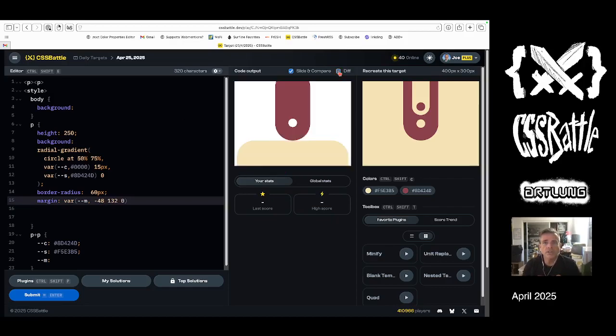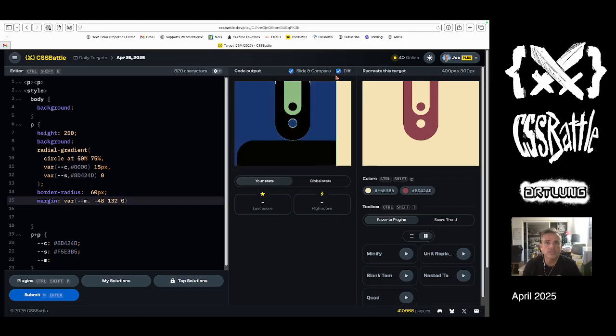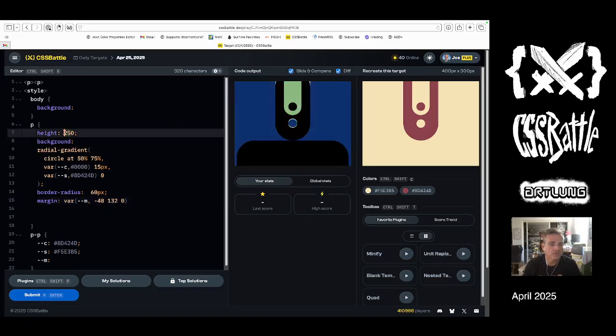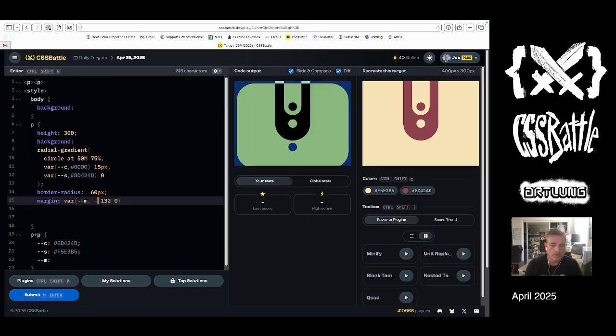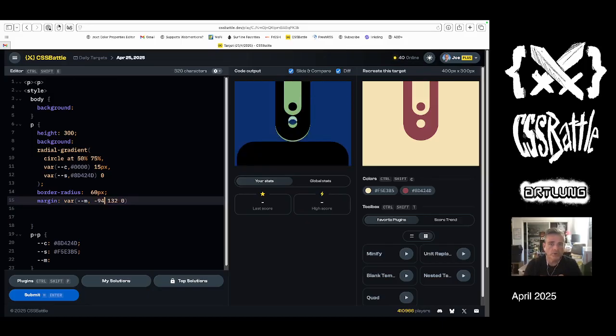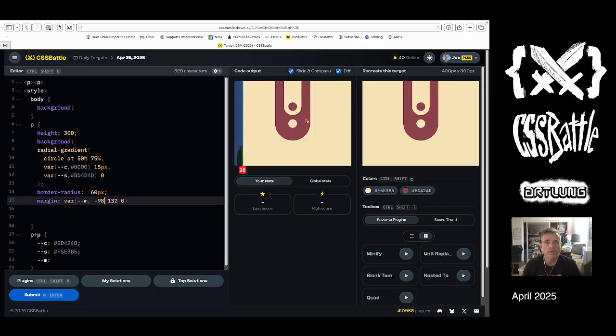So I don't think we're tall enough. So see that curve at the top? This guy needs to be 300 tall. So then we add 50 here. Or 92, 3, 4, 5, 6, 7, 8. Okay.